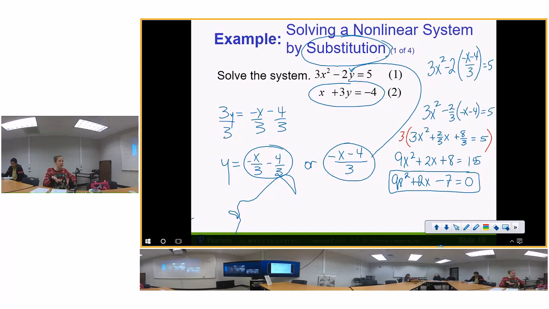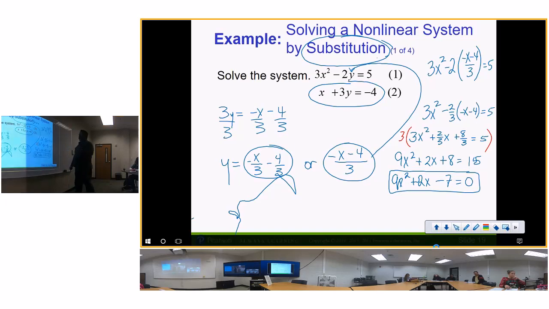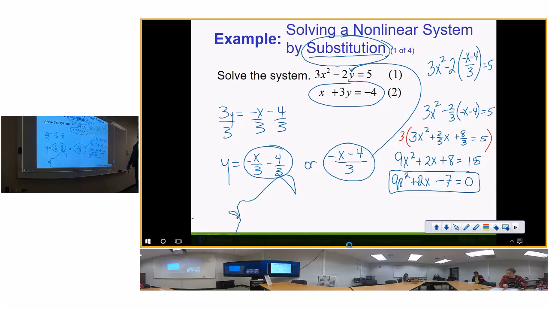Put everything else on the right side and just put that into the x values on the top so that you don't have to deal with all those fractions. You could have done x, or you could have done that also. Either way, I just picked y. Okay, you can do that also. You can say x is equal to negative 3y minus 4 and plug that in for x. That's a good observation. You can. The main thing is that you understand that you're substituting versus elimination. Okay?